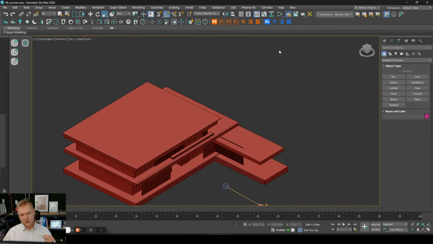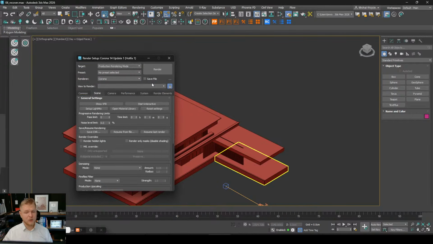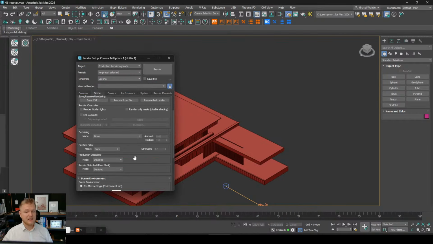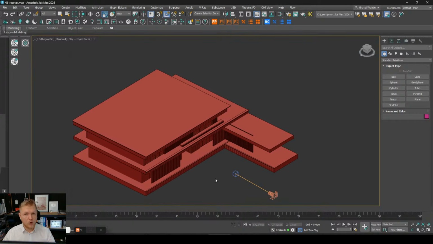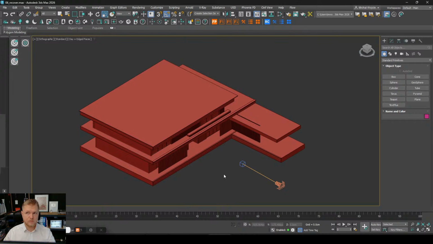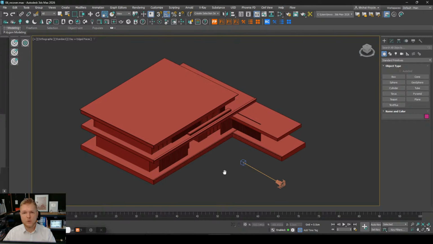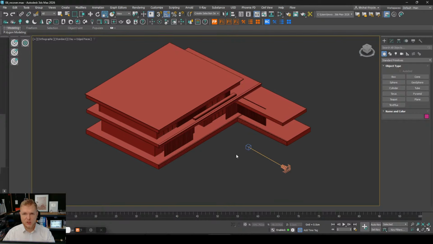And remember, Corona is based on your CPU, so your processor takes the more important place in your computer build. I am using Ryzen 9 9950X, which is a fairly, I would say, affordable processor, especially now when everything is a little bit more expensive due to the shortage of RAM.